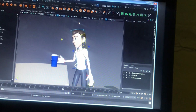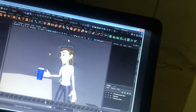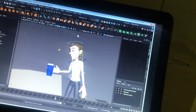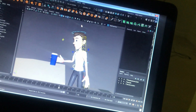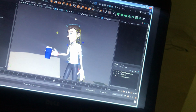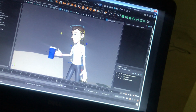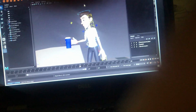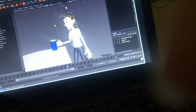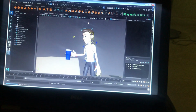So it's a little bit easier for me to do a constraint. The nice thing about constraints is you can animate them turning off and on. If I wanted him to pick up his coffee and then put the coffee back down and let go of it, I would do that with a constraint because it's easier to turn that on and off. If I did the grouping method, I would have one coffee cup that's stuck to his hand forever, unless I ungroup it. That's the thing about grouping, it's either grouped or it's not grouped. You can't animate it switching on and off.